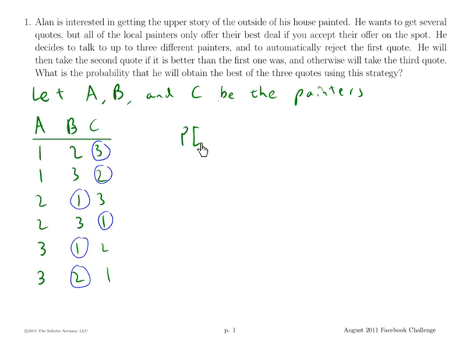So now what I can do is I can say, well what's the probability that I, in some sense, won? What's the probability that I had the very best bid accepted? Well we can just count them. I accepted the best bid in cases three, four, and five, and not in the other ones.